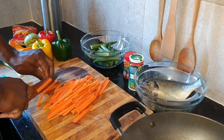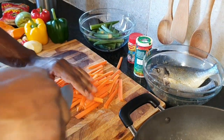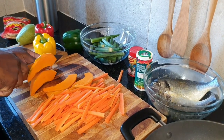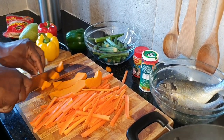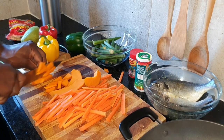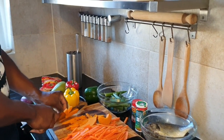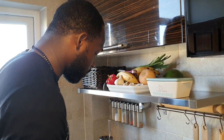Not too long, because it's supposed to take like 10 or 15 minutes normally. A pumpkin here, a bit of pumpkin in there. It's nice little strips, not too big, not too small. There we go. Nice one. Getting it done.